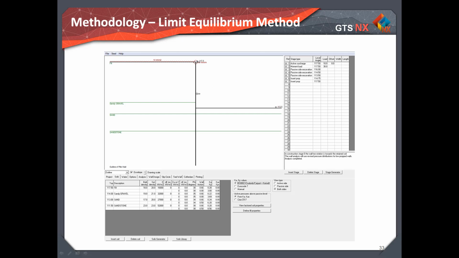For the limit equilibrium method, the computer program used consists of a series of linked software modules capable of analysis and design of embedded retaining walls. It is widely used by civil engineering contractors and pile designers to analyze construction sequence and excavations, and to design embedded and propped retaining structures, including contiguous bored piles similar to our case study.